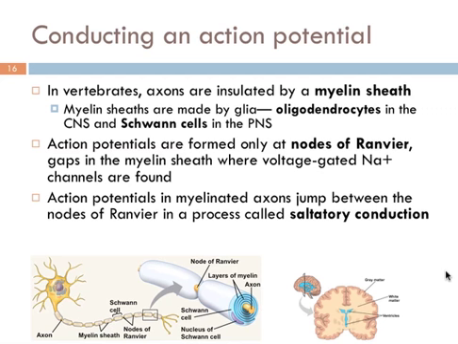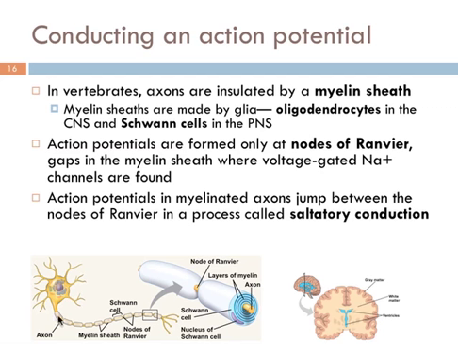Now here's something that's interesting. You've probably heard the brain referred to as your gray matter. And in fact, the brain is made of gray matter and white matter. The gray matter is the neuron bodies and the dendrites. So the gray matter is made of this part of the neuron. But the white matter, which sits sort of interior, is actually made of the myelin sheaths, because myelin has a whitish color to it. So if you look at a cross-section of a human brain, you'll see that the outside is much darker than the inside, and that's mostly because of the myelin that's insulating all the axons in the deeper tissue of the brain.